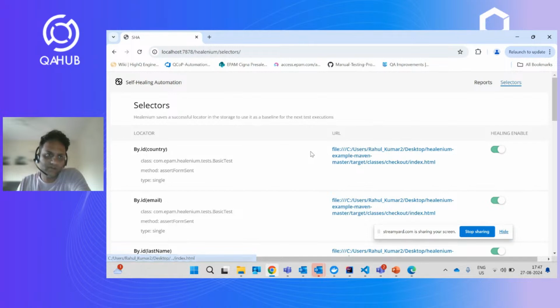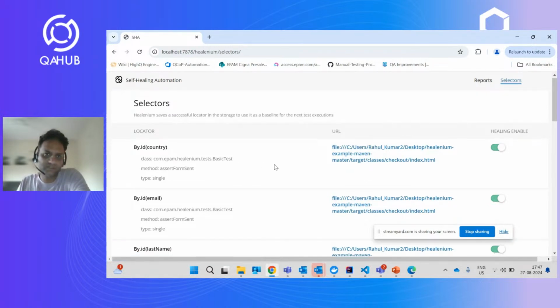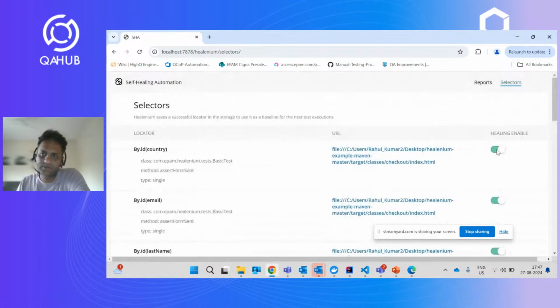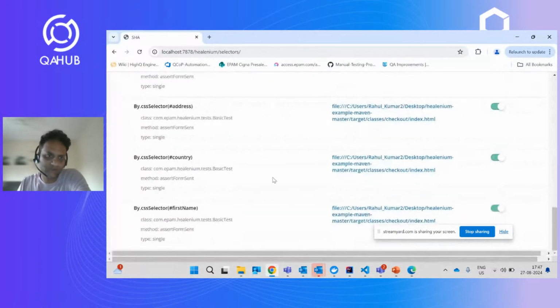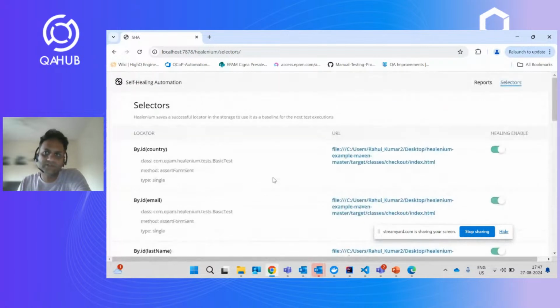And now it will also show you all the locators which it found on this page. If you want to disable healing on a locator basis, you can go ahead and do that. I don't want healing on this locator or that locator, and it will check that.